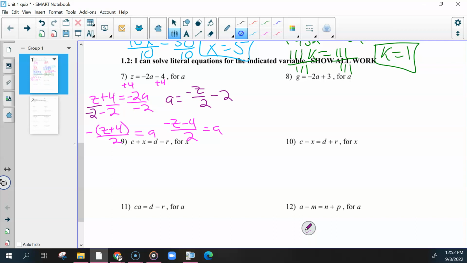What could not have been one of your answers is if you tried to simplify this to be negative 2, but still left 2 underneath here. You can't simplify unless they're separated. So if you simplified and separated, that's fine. But if you simplified and left it all as 1, that was not. I'm going to show you the other way here in a second. But do we have questions about that one?